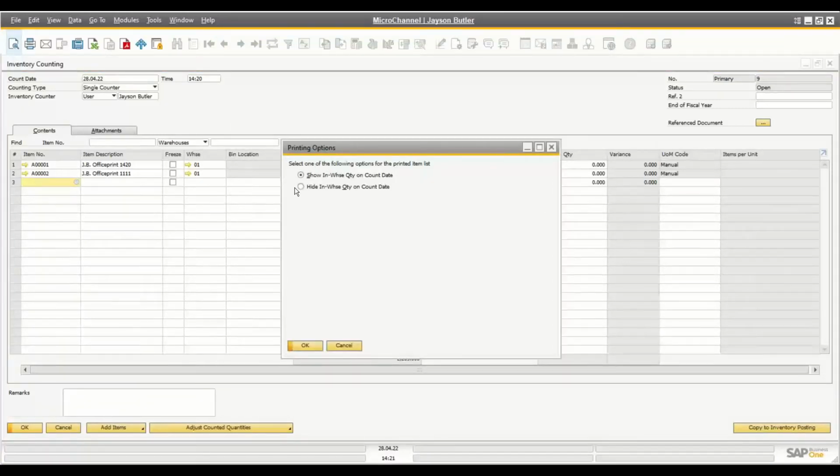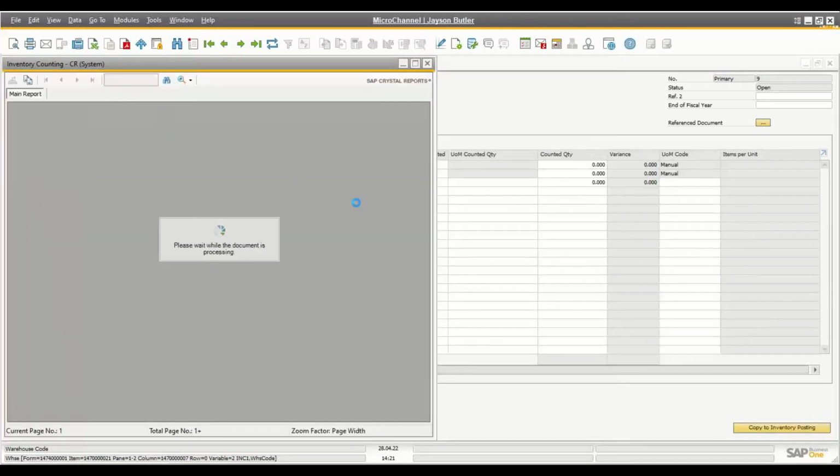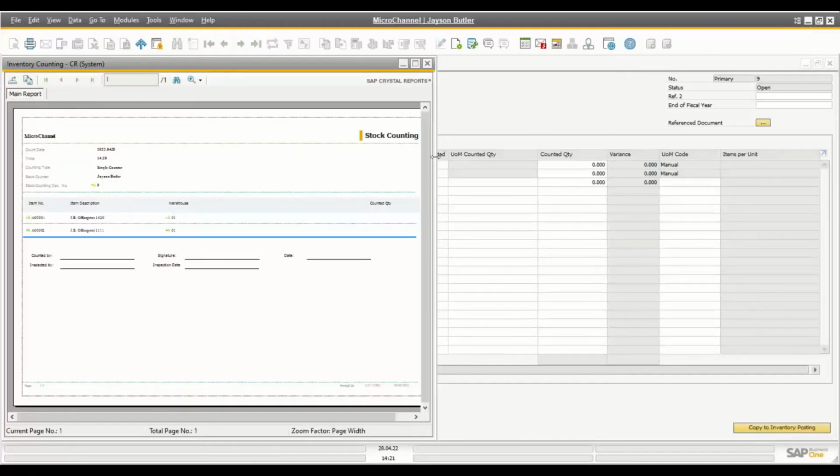And when I'm printing, it's also asking me whether I want to show what's in stock or hide what's in stock in the printout. So if I say hide, it'll then print or preview the count sheet without the in-stock quantities.